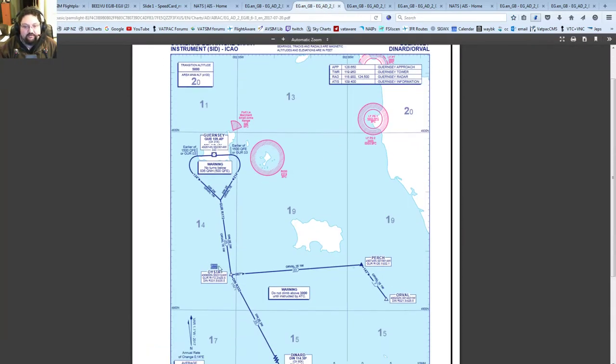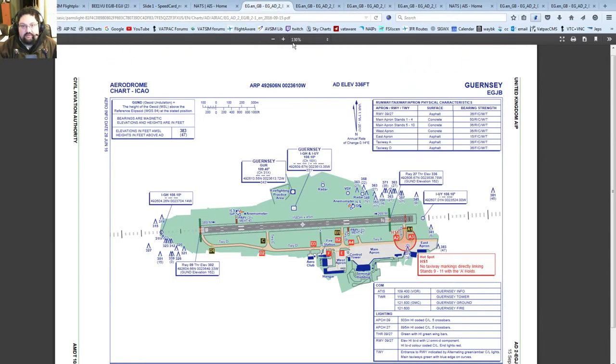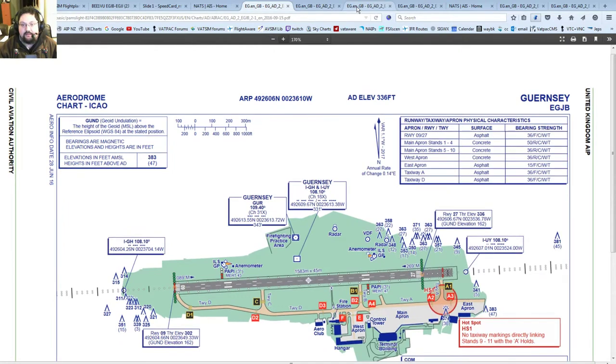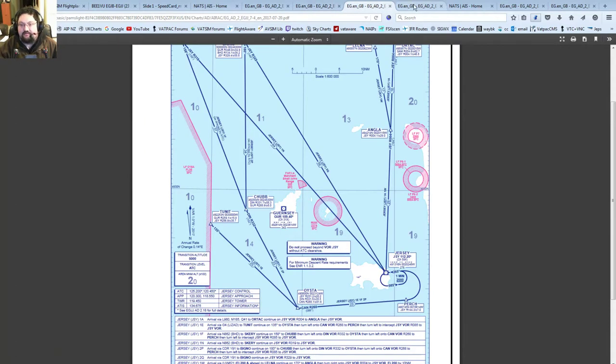We can see here that you're required to cross Oyster at 3,000 feet according to that departure. That'll be the Orval departure, Orval 1 Echo or Whiskey. Just looking at the direction that we'll be going, it'll be the 1 Whiskey departure, because we'll be using runway 27. There's prevailing wind there. Once you get airborne, it'll be making a turn, probably direct to track the 172 degree radial outbound to Oyster, and then maintain 3,000 feet on the effectively downwind for the new runway.